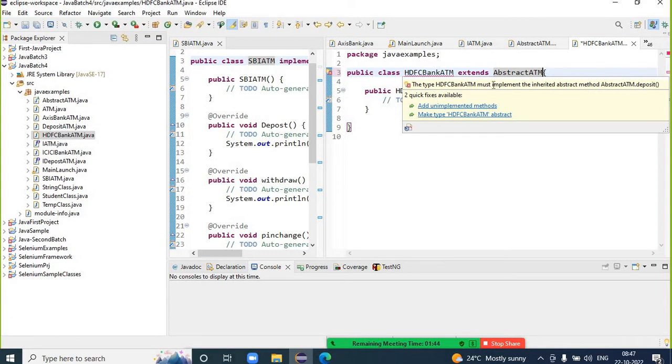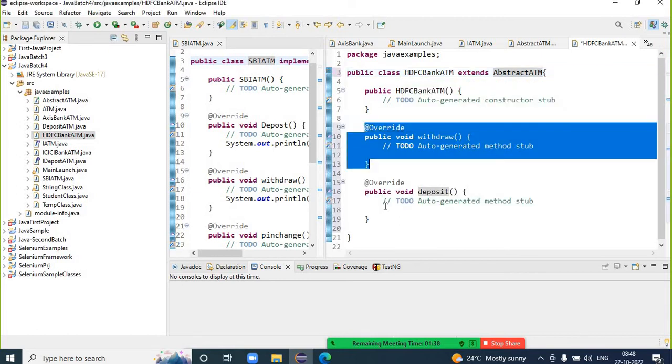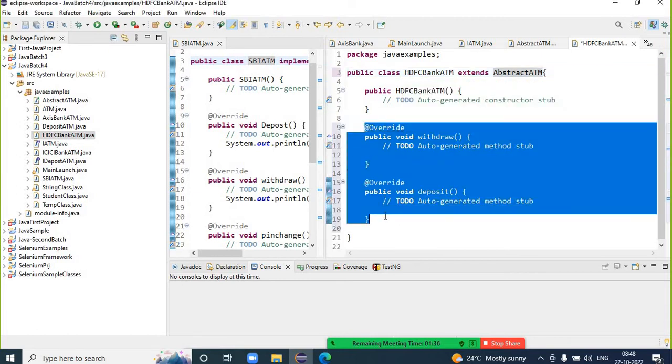So it will say two unimplemented methods. Just like an interface, whatever the abstract methods are, for them you must provide the implementation. So I am providing my own implementation.